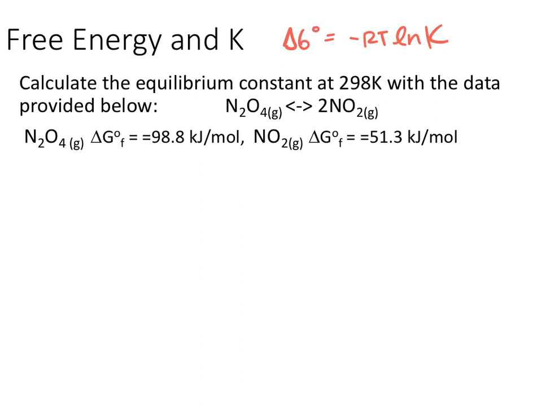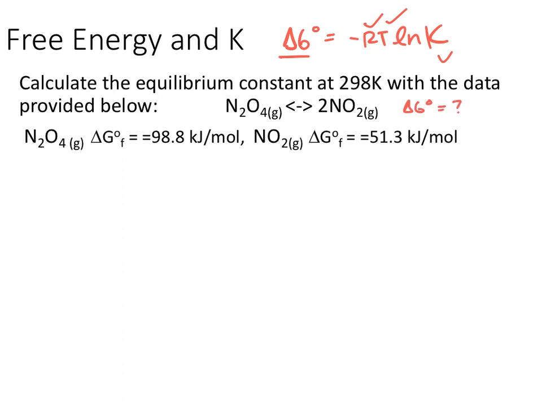Okay, now, so what we're going to go ahead and look at here is, first and foremost, we want to get our delta G naught value. Why? Because they're asking about K. We know our R value, we know our temperature, so K is really the only thing that we are needing to solve for. Okay, however, delta G has not been provided as a value that they've already given us here. We need to actually calculate that.